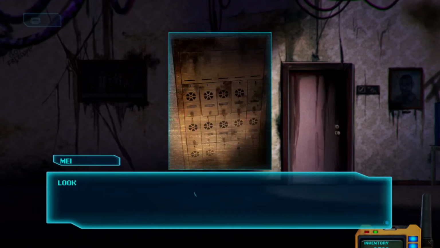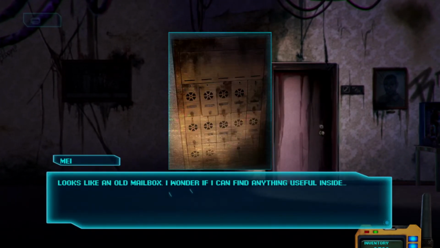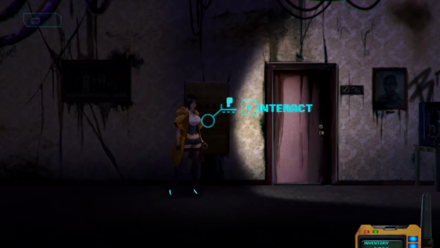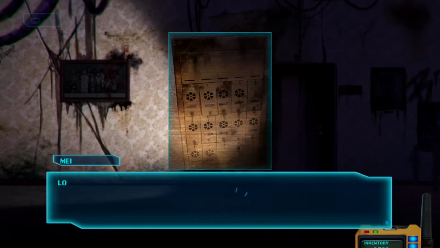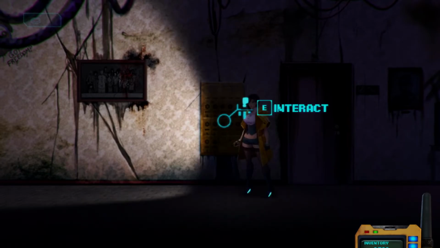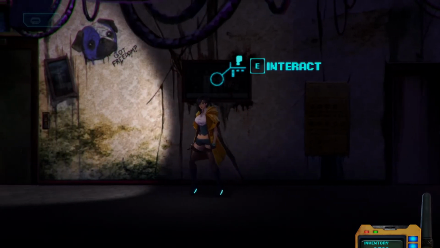What is this? Looks like an old mailbox. I wonder if I can find anything useful inside. Most of the boxes are rusted shut, but a few should be able to open. I guess maybe I need, like, a key or something.